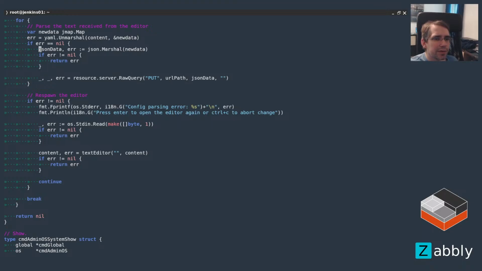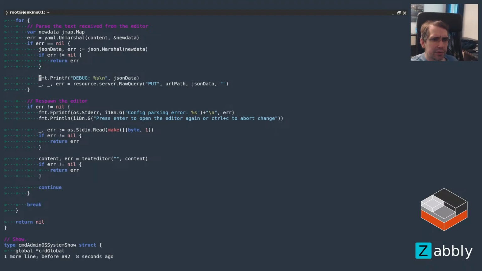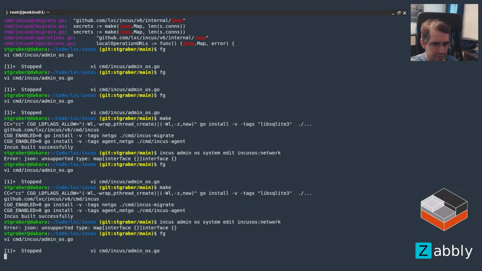New data into JMap, and yeah, so it means it still can't process that JMap thing. Not sure why. I thought it was literally designed for that, but apparently not. It's kind of annoying that the YAML stuff handles it just fine and JSON does not.